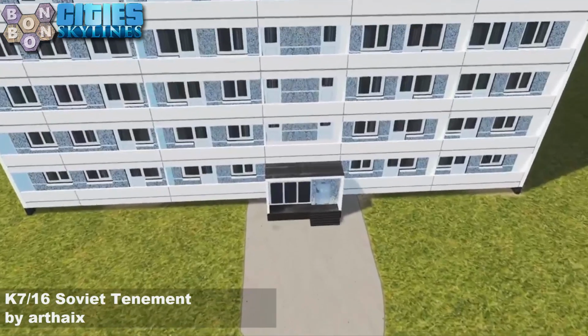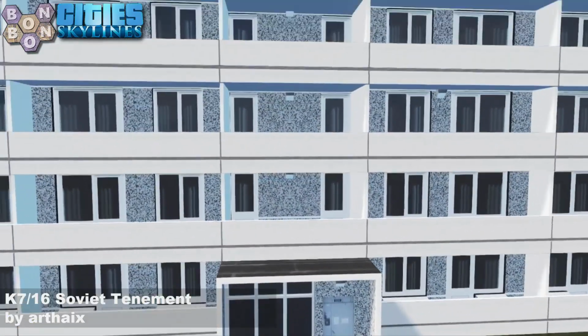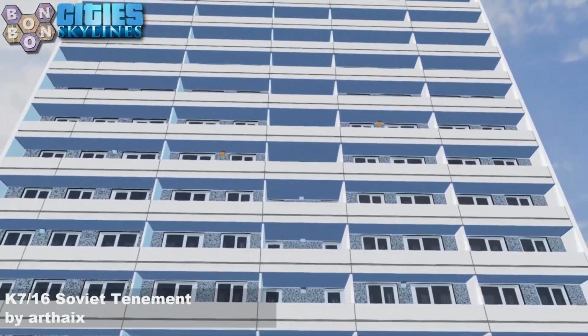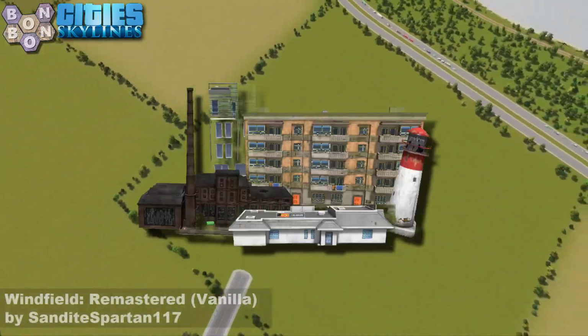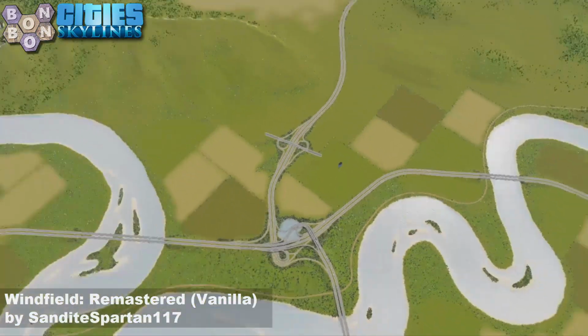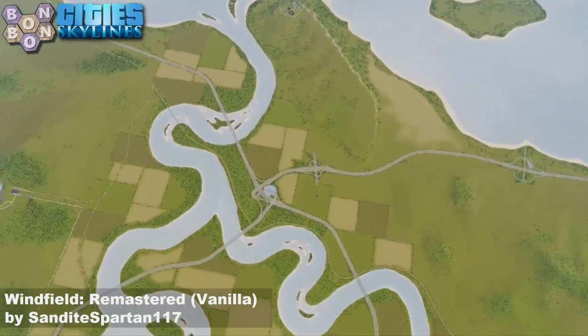Anyway, K716 Soviet Tenement by arthaix. I want to see more from this creator because I love this kind of building, and you can never have enough of them. Good work, great work even. Right, okay. So we peel back, and peel right back, and peel right back, and think of a location for that screenshot.